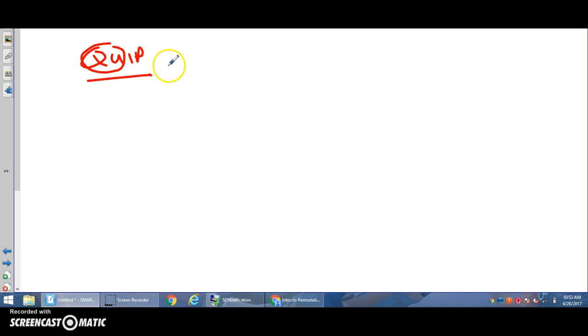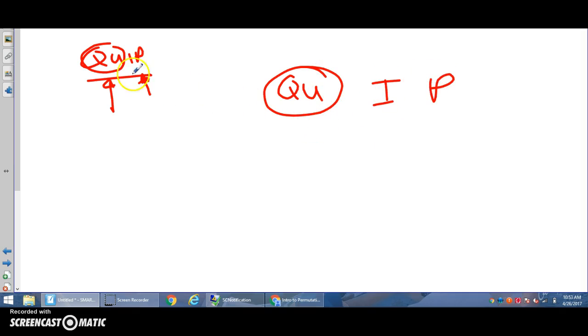But the total number of ways you can put this together is pretty straightforward. What you do is you think of QU as one thing, one letter kind of. So Q is with U in that order, and then I can put I and P. So there's one giant letter called QU, and then I have I and P. Now you just treat it like 3 different things, QU, I, and P. So there are 3 options for this, 2 options for that, and 1 for that, and put them in order. There are 6 options total for that. So it's kind of neat.